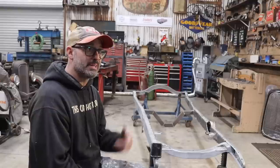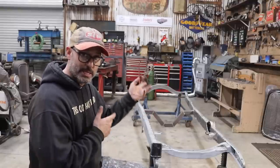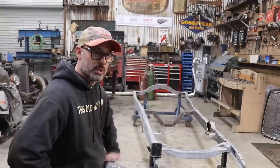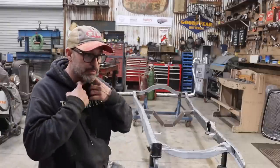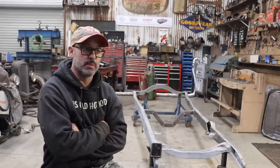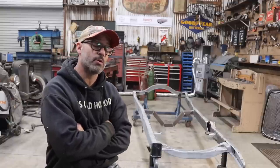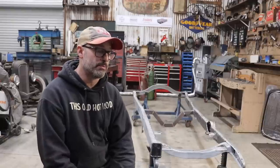Just broom swept real quick. This went a lot faster than I thought it was going to — I took a couple of breaks and went up to see Allie. Really happy with how it went — it came out really good. That's it for another episode of This Old Hot Rod. I'm hoping to have the frame on the table, all welded up and painted by end of week. Easter Sunday is actually my birthday and I'm hoping to spend time in the garage Saturday to get all that wrapped up and get this thing put back together. The last bit of work is finally coming down to the wire.